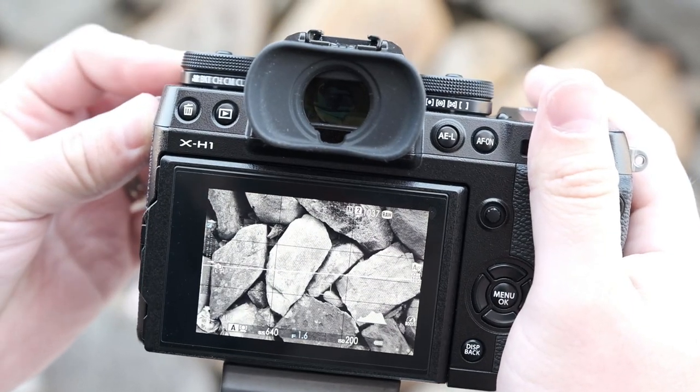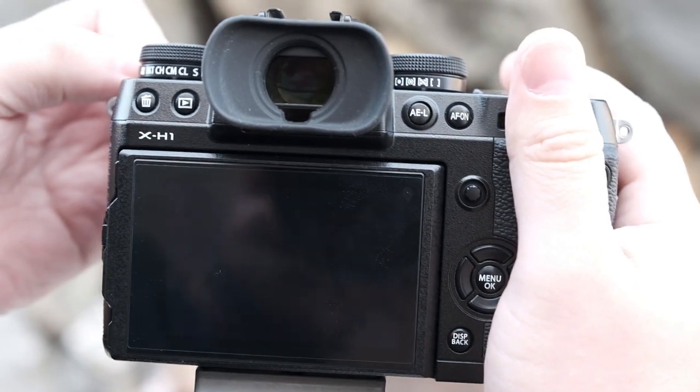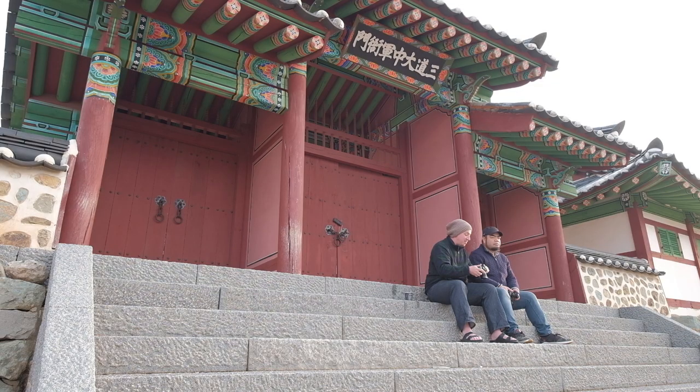And when we were doing the run and gun stuff the other day, we were shooting black and white long exposure landscapes, but then wanting to flip back to shooting some video of each other doing that, which you'll see in this video. We were able to have Eterna set up in video with an extra bit of shadow boost in there. Back to Classic Chrome, back to Acros, or whatever, with the flick of a switch. All you have to do is turn the mode dial to video, and it sets all of your video settings. Turn it back to stills, it sets all of your stills settings. So it makes it a lot easier to jump from your stills profile to your video.